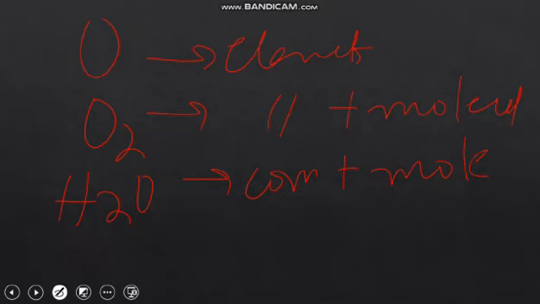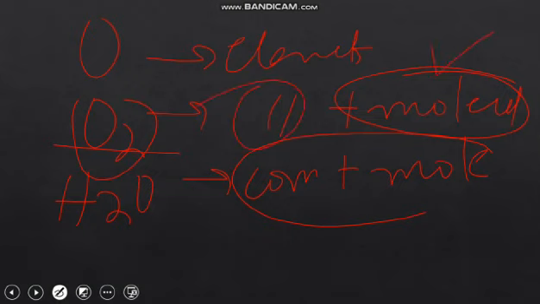All the compounds, because the condition for a compound is they have to be more than one. If they are alone, then they are pure and they'll be an element, but a compound is always more than one. So all the compounds are molecules, but all the molecules are not compounds. So if you see this one, this is a molecule, but this is an element. So molecules have a different condition than a compound. They can be the same and they can be different kinds of atoms. A molecule can be the same kind of atom, a molecule can be different kinds of atoms. An element always has to be the same kind of atom, whereas a compound has to be different kinds of atoms. You get me? So this is the last slide I wanted to explain to you.